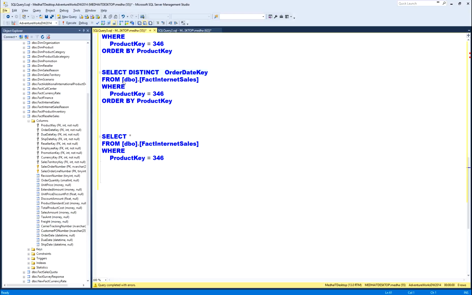So now what happened, it first accessed the table fact internet sales, and it picked those records that fulfill this condition, which are 49 records, right. So in memory, what is happening? Let's say this is the memory, a memory box.